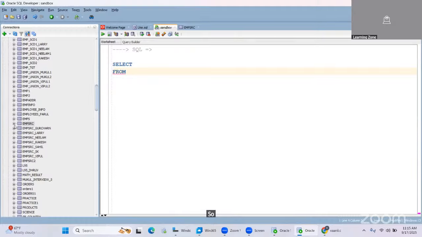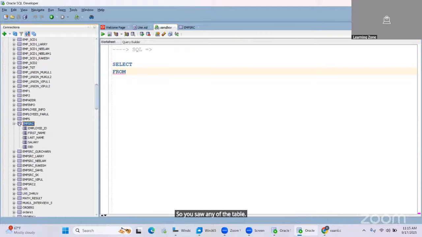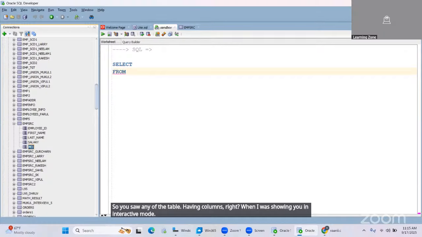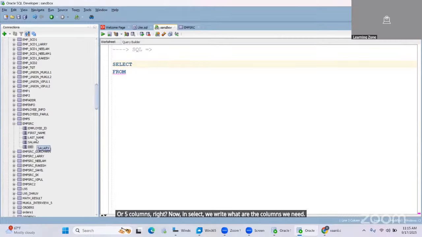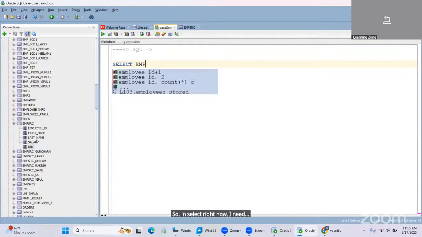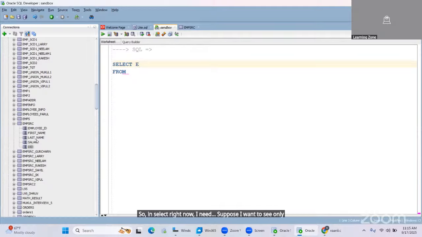You saw that any of the tables has columns, right? When I was showing you in interactive mode, for example, this EMP SRC table has 4 or 5 columns. Now in select, we write what columns we need. Suppose I want to see only 2 columns.